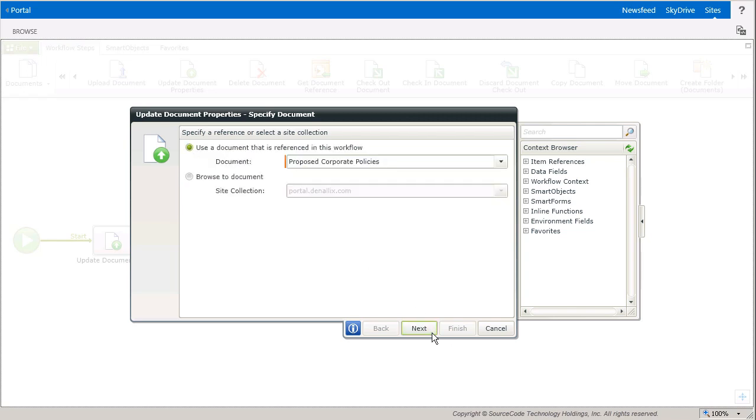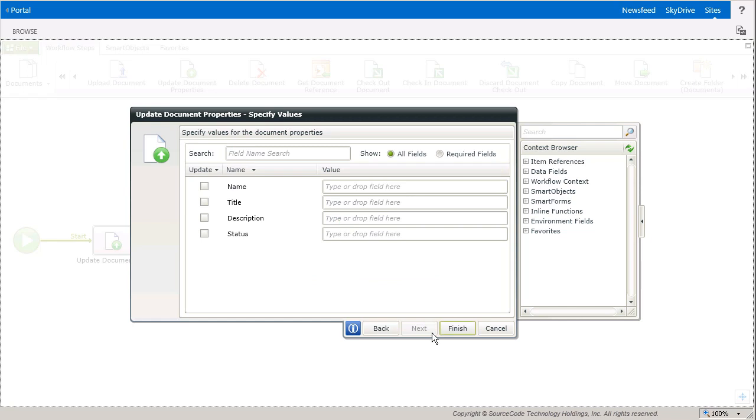On the next window, you can see that all the columns or properties from the document library are available here. I'll go ahead and enter in the word Submitted in the status text box. If you have a need, you can also rename the file here by changing the name property, but be aware when you do this that links to this document in other pages could be broken after the change.